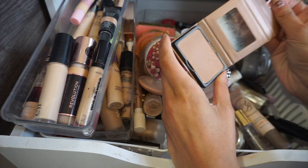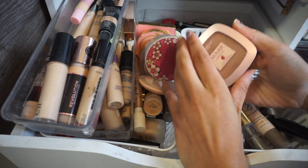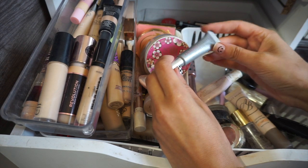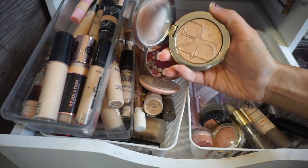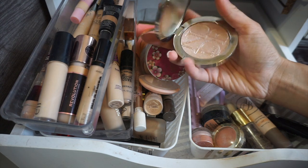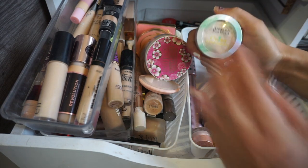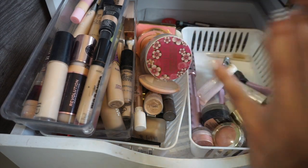This is the Viseart bronzer. I got this in Boxy Charm Premium. I like it so I'm going to keep that, I haven't had it that long. This blush is really pretty — it's the L'Oreal Paradise Enchanted Scented Blush from TJ Maxx. This is an Illuminating Eye Primer from Amazing Cosmetics, we'll hold on to that. This is a Dior highlighter that my friend gifted me and it was brand new. It's just too dark for me personally so I can only wear this as an eyeshadow — it's the Dior Skin Nude Air in 004. I hate to get rid of that. Physicians Formula Butter Highlighter — these are pretty, this has like a pinkish duochrome to it. I'm going to hang on to that.